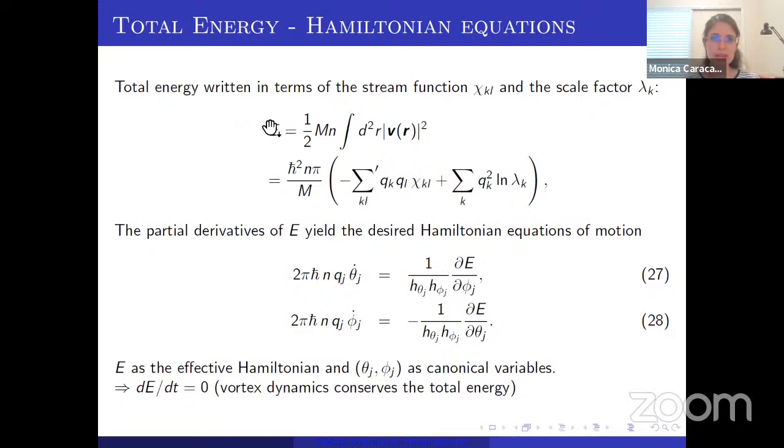You can use this total energy, take the partial derivative of this, and obtain the canonical Hamiltonian equations, whereas this total energy is the whole of the Hamiltonian, that is the canonical coordinate of the vortex. Very interesting expression. You can see that the total energy of the system is conserved by combining these two. And also there are some interesting particularities of the expression, like you have a gradient of the energy that looks like a force for the vortex. But the force is connected with the velocity of the charged vortex.